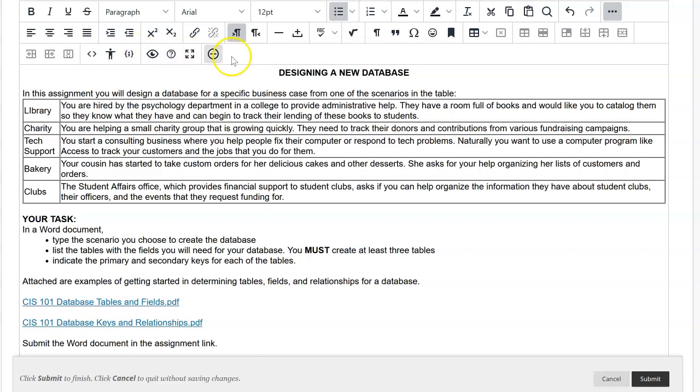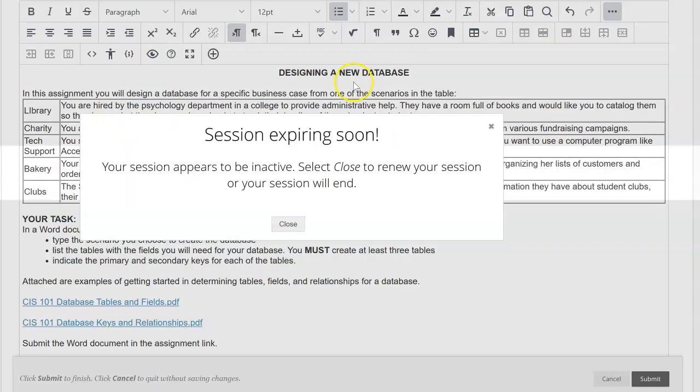All right, the assignment is asking you to design a new database. You're only in the designing phase, not the creating phase. When you looked at the assignment and did the model assignment through the OER, our online textbook, that gave you all the definitions: what a database is, what the fields are, what records are, all of that terminology in the database. You're not creating a database.